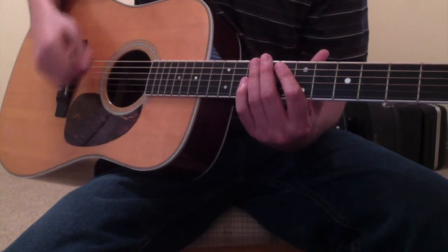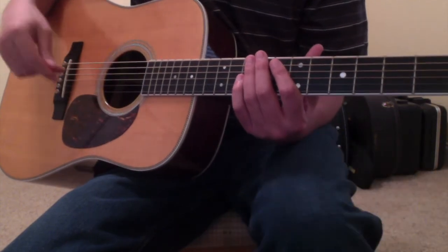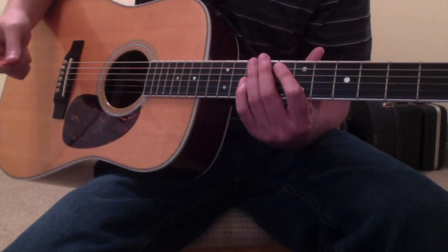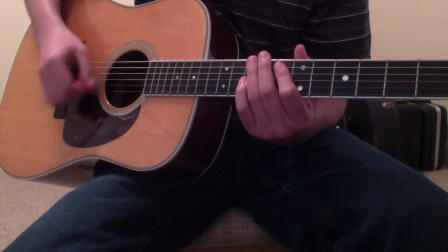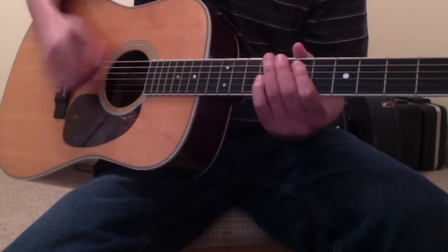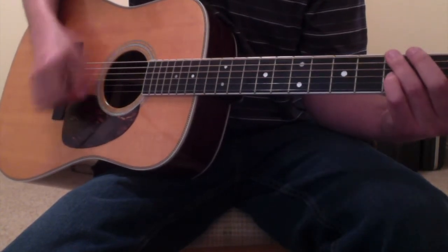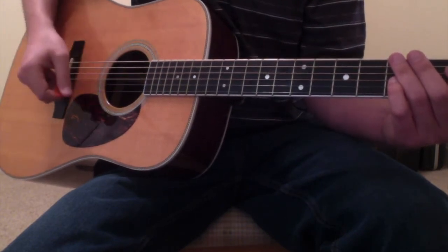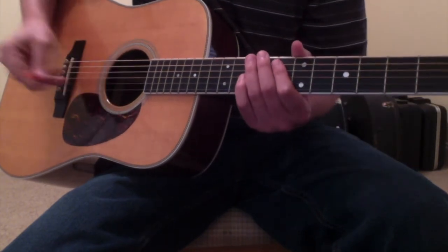So 1 and, 2 and, 3 and, 4 and, 1 and, 2 and, 3, and so forth. So one way to start off trying to attempt this rhythm may be to just count and hit that accent on the ands. 1 and 2 and 3 and 4 and. Now obviously there's a lot more wrist play happening in that than just that downstroke for the ands, but that might be the first step for figuring out where you want to accent.